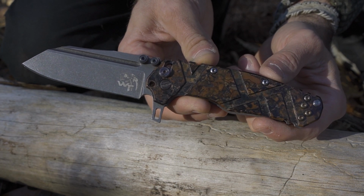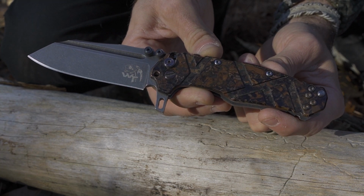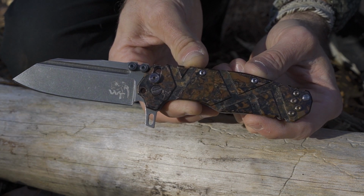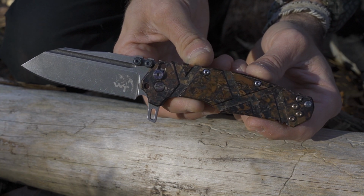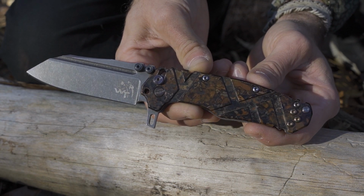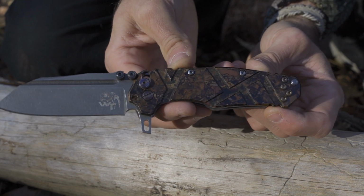You might like this style, you might not. It's gonna be a little bit of an acquired taste, but again, for me, it's just so different in my lineup. I love it. That's the thing about Wander Tactical, in my opinion. It's a bit of an acquired taste, but if you're looking for something overbuilt, a little bit chunky, and just unique, that's exactly what you get here. And this Mistral T Folder is just so cool like that.